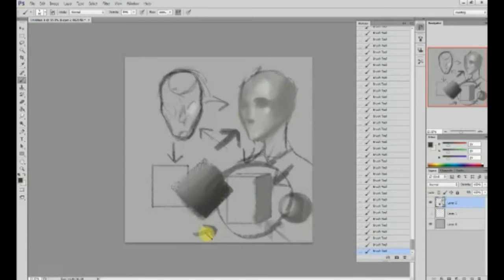Really, really try to focus as much as you possibly can on breaking down things into shapes before you start off. Breaking them down into shapes, again, will help produce the most convincing looking eye or nose or any kind of sculpture thing that you want to paint. And remember, you're not painters on a flat surface. There is no difference between you and a sculptor. A sculptor is a painter and a painter is a sculptor, and I really do believe that, because I think that we would have a lot easier time if we were sculpting.